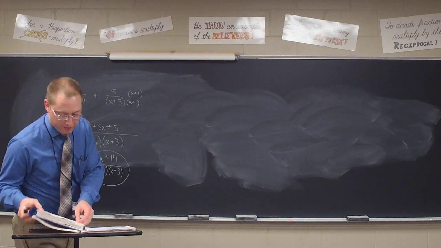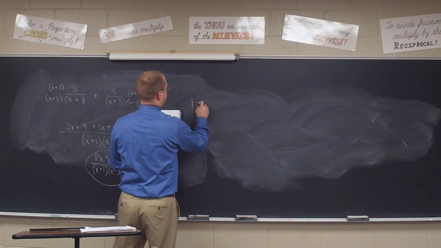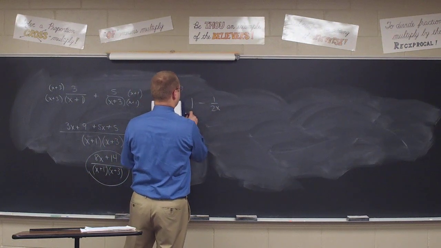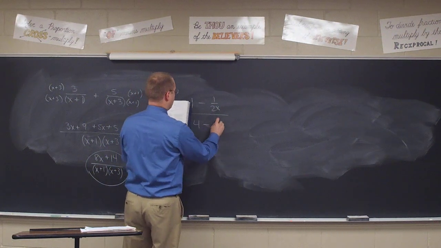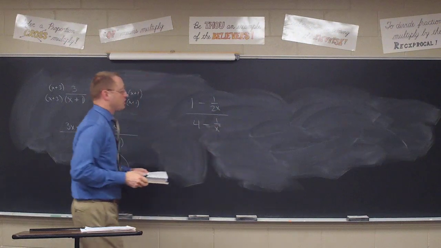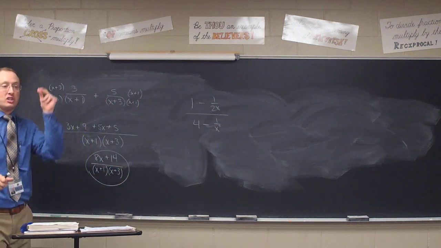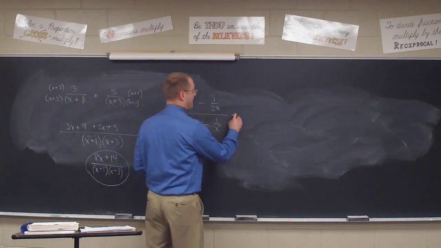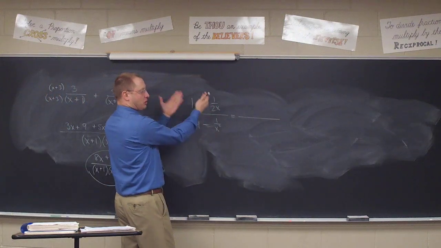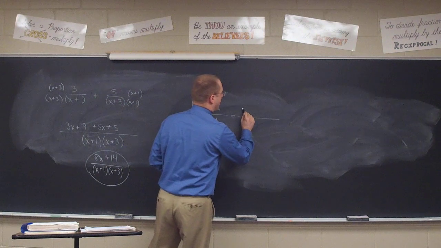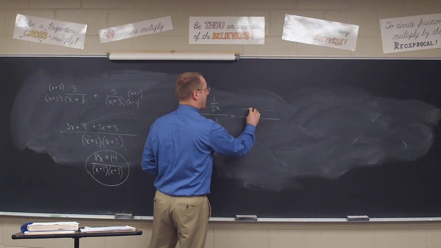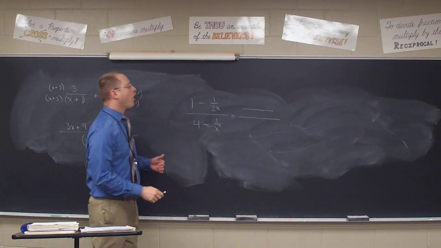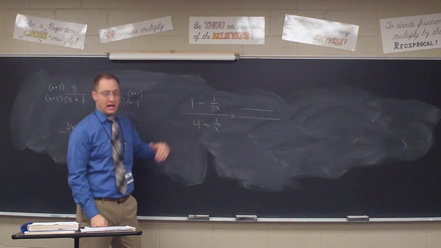Drop down to number 5. Here we have a complex fraction. Remember, a complex fraction is just a division problem, but you have to have a single fraction over a single fraction. Well, right now I ain't got a single fraction. I've got 2 different terms up here. So remember, here's where we draw our big long line in the top. And underneath it, what goes under that big long line, class?